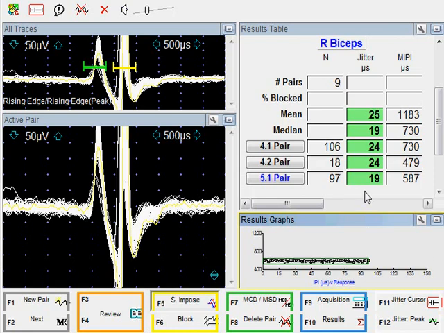In this particular case, the jitter with peak is 19. If I were to use the level, it is 18. It is not significantly different. You can use any measurement. The point I'm trying to make is, as we analyze the jitter, you can choose whether you want to do level triggering or peak triggering, or you can use both modalities and just decide whichever jitter value is low for analysis. So we have quite a lot of flexibility in terms of jitter measurement technique.